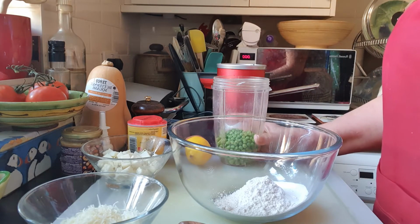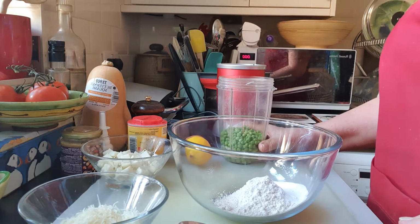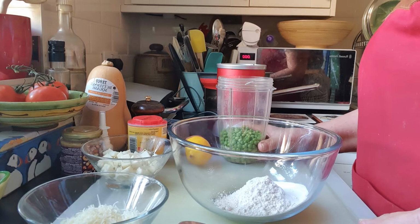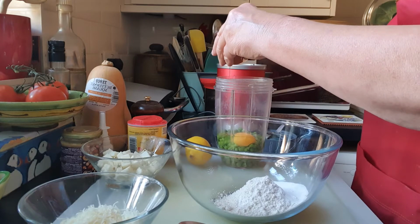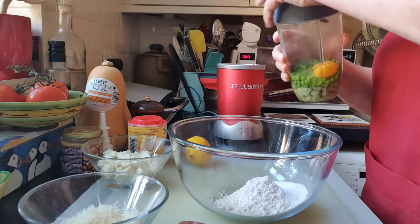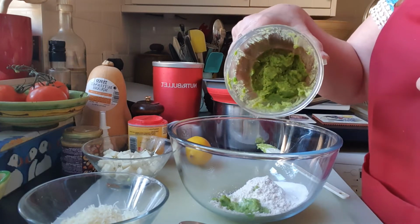So what I'm going to do first is puree up half of the beans and the peas with an egg. At the moment, eggs are in short supply, so I'm playing with the recipe a little bit to reduce the amount of egg and also reduce the amount of flour that's in it, so that it's not so carbohydratey. So first I'm going to break the egg in with the cooked vegetables, and then I'm going to whiz this around. And you end up with mush in there.